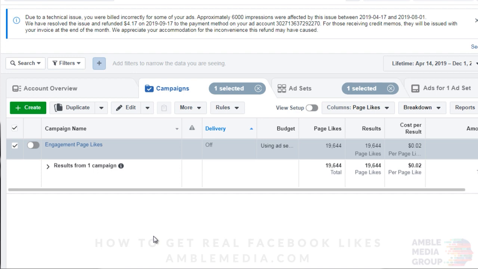But before we do, what I've done here in the next 3 videos is to break things down as simplistically as possible, especially for those of you who have never run a Facebook ad, or you have and it just looks very complex. So in this video, we're going to talk about campaigns. In the next video, we're going to talk about ad sets. And then of course, video number 8, we'll talk about ads. Now, the ads, let's go ahead and click create and I'll explain the structure. So go ahead and click create here.